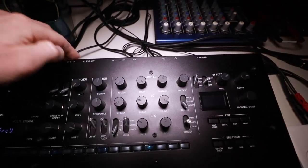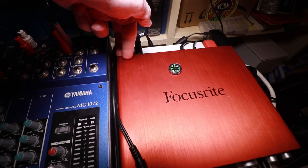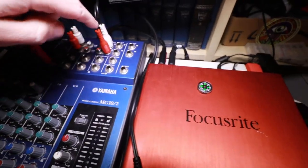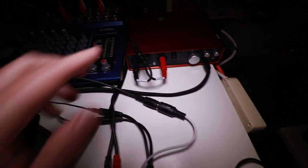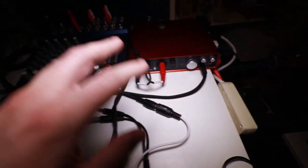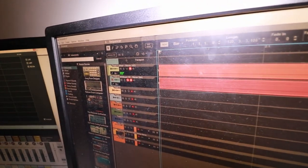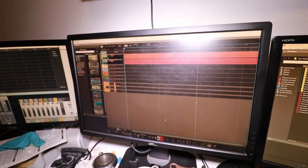The Minilogue XD is not going through this mixer at all. It's instead going directly into my rear inputs on my USB audio interface. The mixer's main output, this record out, is going to channels 1 and 2 on the audio interface. So in terms of multi-track, the XD is all by itself, and everything else shares the other track. I can't really separate these things in the DAW at all. If we look at the DAW here, I've only got two tracks going. The top one will be everything coming from the mixer. The bottom one is everything coming from the Minilogue XD.